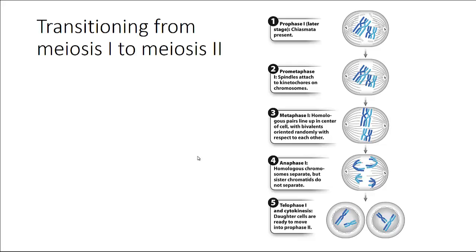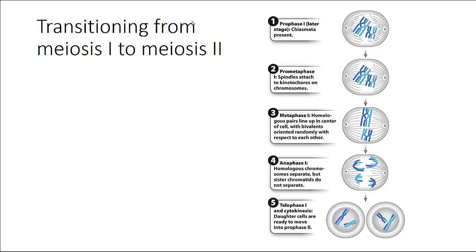So once the chromosomes split apart in anaphase 1, they'll go through telophase 1 in a way very similar to telophase in mitosis. The DNA doesn't fully decondense like it does in mitosis. That's one of the main differences. The nuclei don't fully reform. It's another difference, but it's very similar.